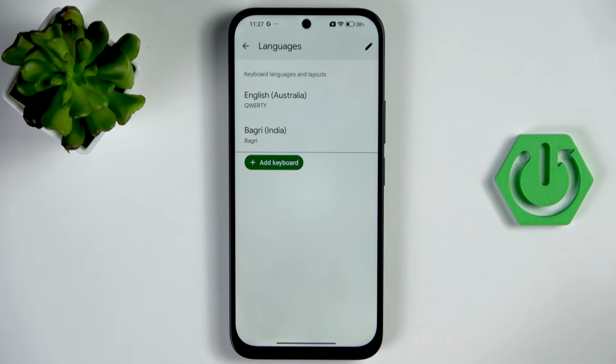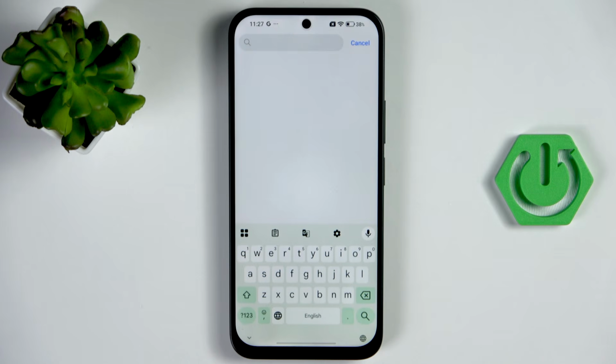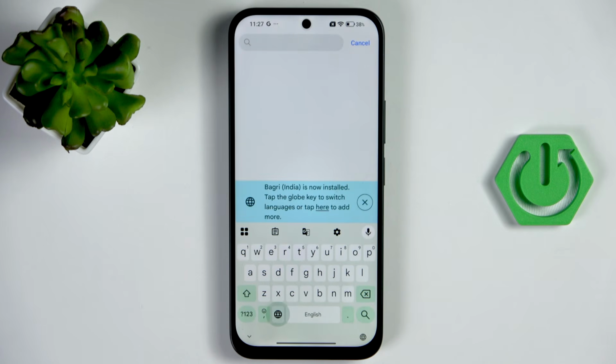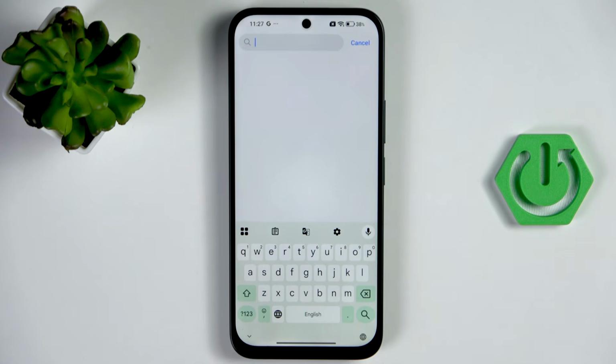And before I'll show you how to remove the language from this list and from the keyboard, I'd like to share with you how to use the keyboard with 2 or more languages added. So here we've got our keyboard and we've got a new icon, the globe icon, thanks to which we can change the layout. So now we've got English, and after tapping on the globe icon, we can switch the language. Tap on it again and again English. Moreover, the spacebar, it's not empty anymore. Right now we've got the name of the language we're currently using.